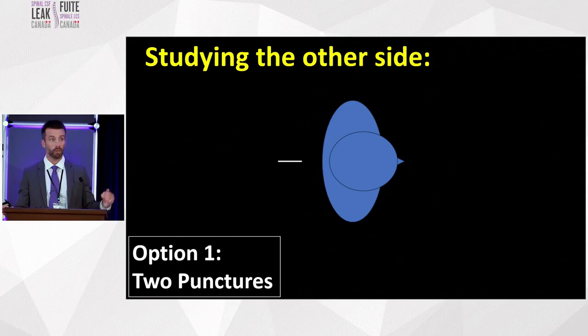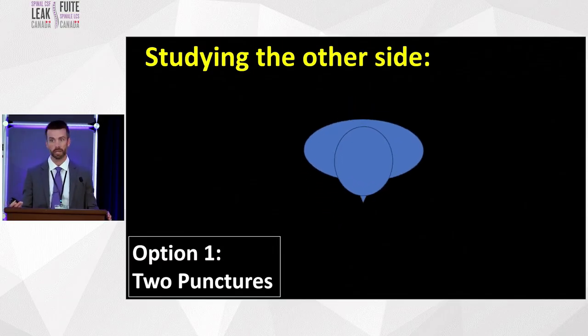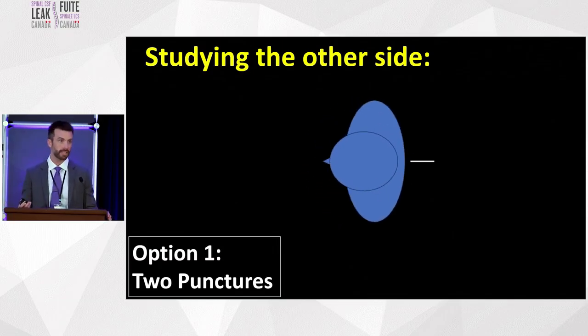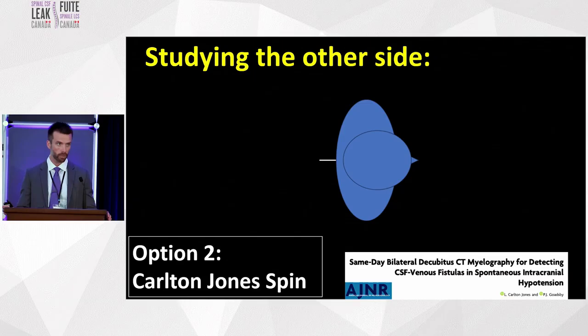And if you want to study the other side on the same day, you can do this different ways. One way is that you can just inject them twice, right? But we're worried about post-dural puncture headache in our patients too. We don't want to expose them to 2 sticks necessarily. You can also just roll the patient over with the needle in place. That was described by Dr. Carlton Jones very nicely in this article.